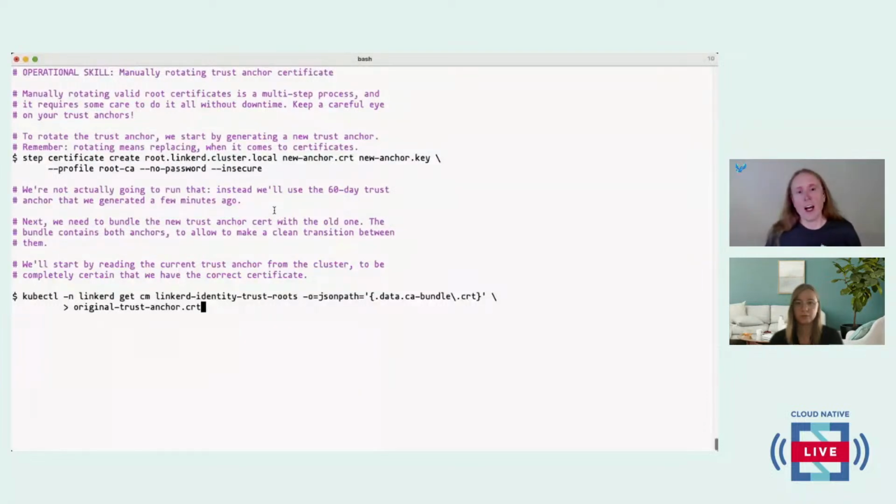The reason we need to do this is that right now, at this very moment, the issuer certificates in my cluster are signed by my old trust anchor. If I just swap out the trust anchor entirely, my cluster will stop working because the issuers are no longer valid because they no longer have a valid signature. If we bundle the two of them together, then we can use issuer certs signed by either one, and that lets us bootstrap the whole thing so that we can rotate the trust anchor, then rotate the issuer certs and not take any downtime in the middle of it.